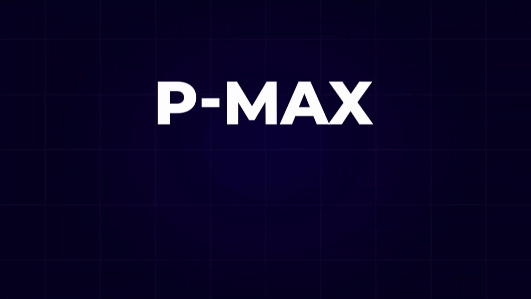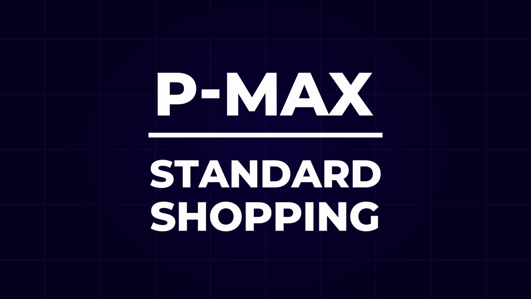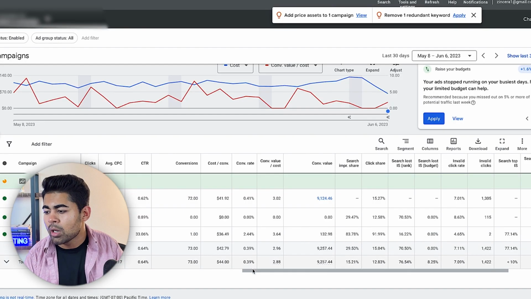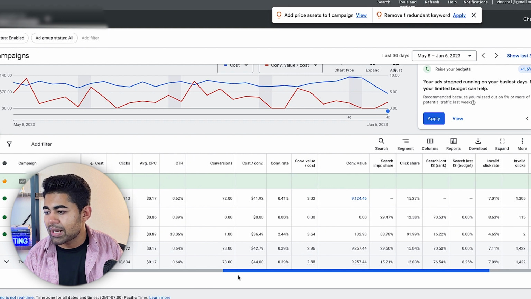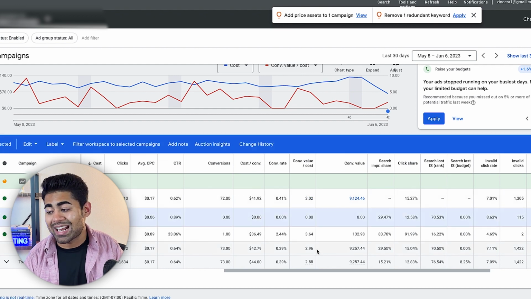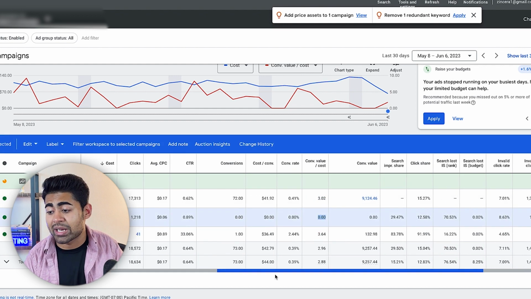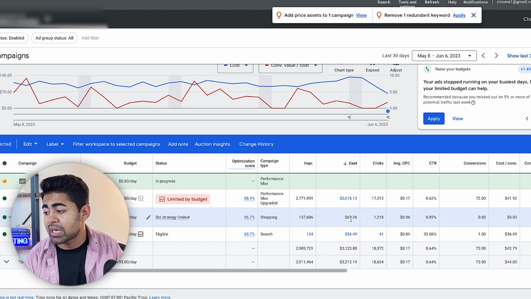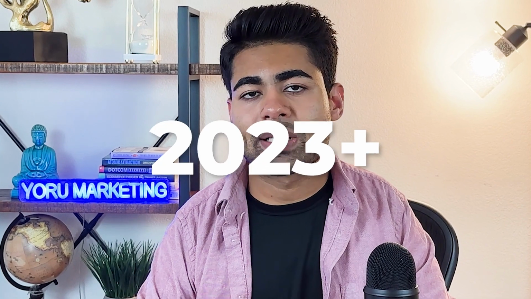because keep in mind the way Google Ads campaigns work is Performance Max is at the very top of the funnel, and then below that is a standard shopping campaign. And it doesn't matter what priority you set your standard shopping campaign at, a PMax campaign will always be a higher priority. But as we can see right here, within the last 30 days, this PMax campaign has been running at the very top. It has gotten 72 sales at a 3x ROAS, but the low bid campaign, which is this one, a standard shopping campaign, has got 0 sales, and it has spent a decent amount of money, about $69. So stay away from this. It's not gonna cut it anymore in 2023 and onwards.